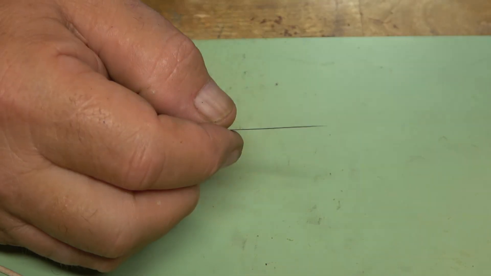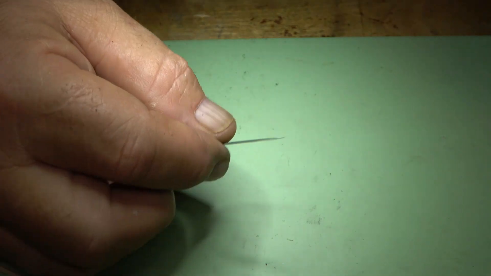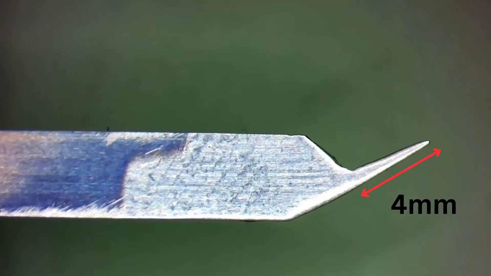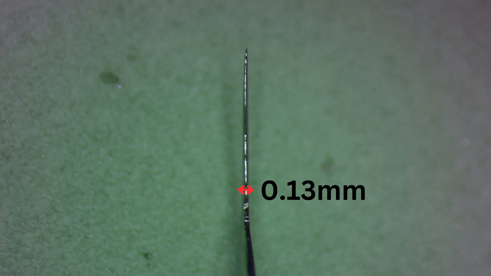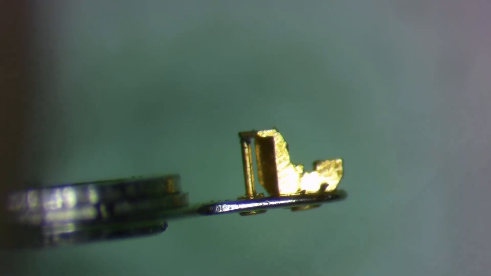All right, with our tool done, here's our final dimensions. The blade is approximately four millimeters long. It's nine-tenths of a millimeter wide at the top, two-tenths of a millimeter at the tip. And it tapers in thickness from the top of the blade, which is thirteen-hundredths of a millimeter, to the tip, which is seven-hundredths of a millimeter thick. And I like these dimensions because this will work in both small and large movements as well.